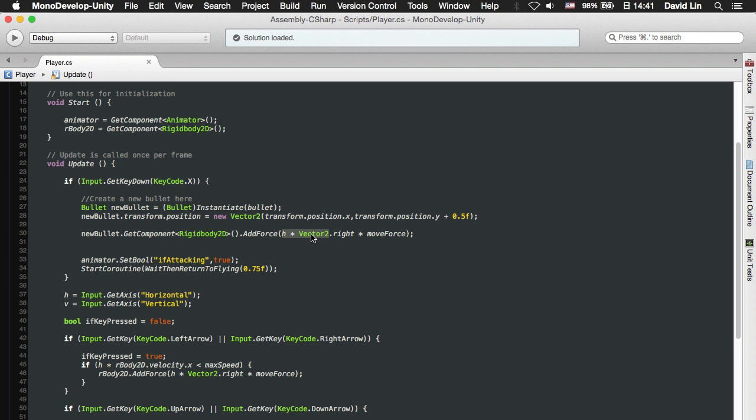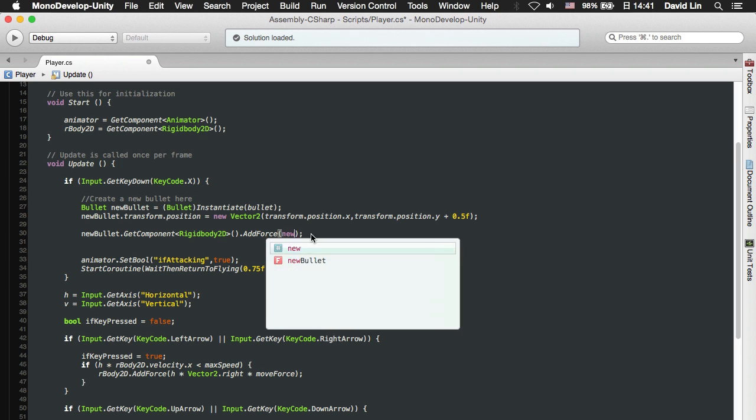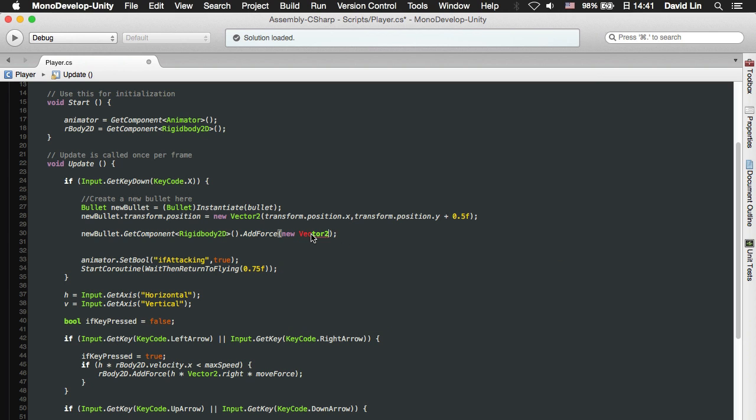But instead of using this, we'll use a small amount of force that goes up.